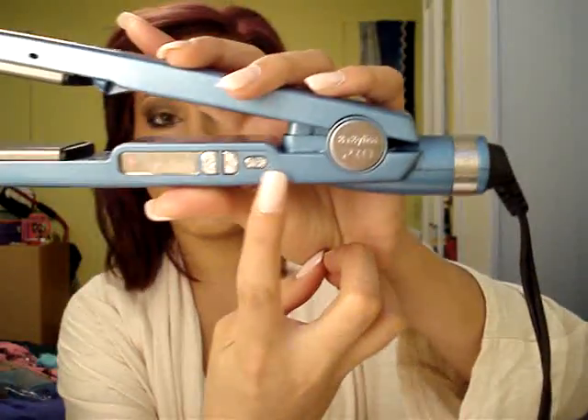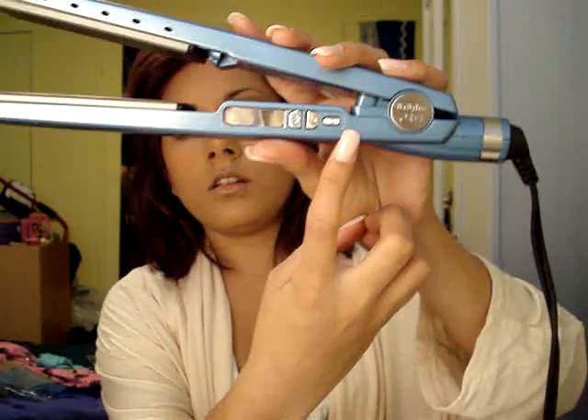And there's an on and off button right here. So we are going to get started. And it heats up really, really fast. And I also got sent in this Thermal Shine for silky smooth shine and heat protection, used with a flat iron or hair dryer. And it looks like this. And it is by KQC.